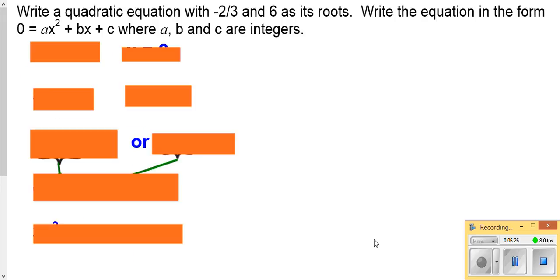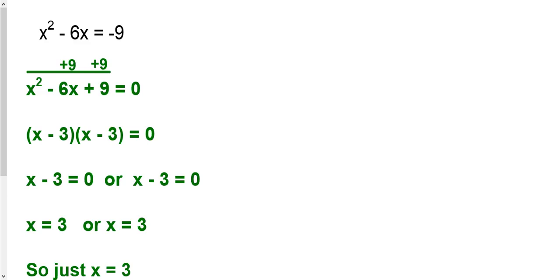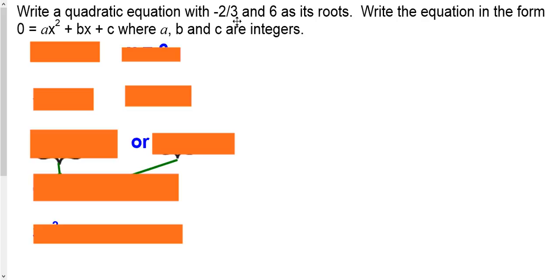One last problem. For the most part, this is like a Jeopardy problem. Remember, with the game show Jeopardy, they give you the answer, and you got to figure out what the question is. In these last problems, you were given the question, solve this equation, and you were asked to find the answer. So here, you're given the answers, and you're asked to work backwards to find the equation.